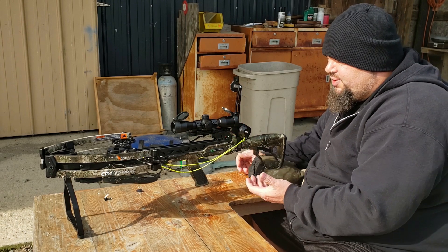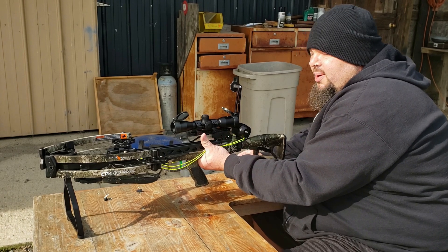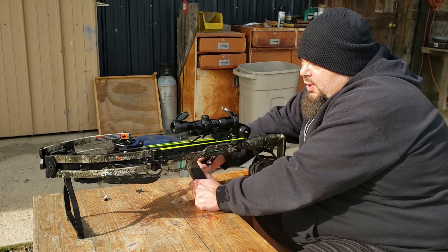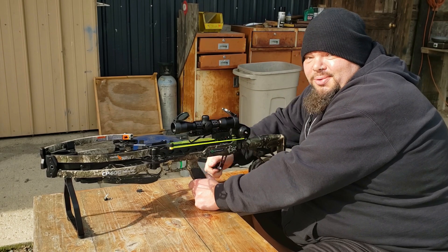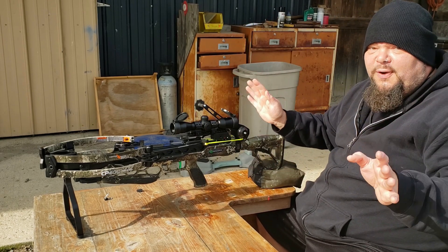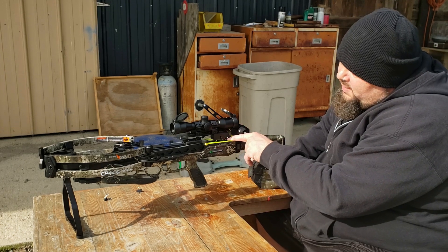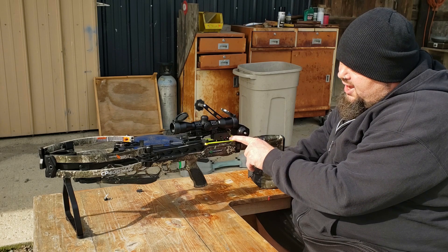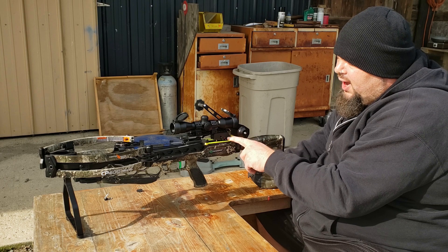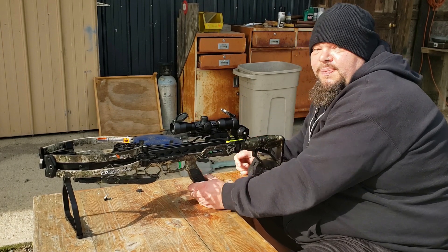Now, the system is engaged. My advice to you is to take your hand and on both sides of the crossbow, pull these ropes up and out of the way of this lever. Now, we simply crank the handle and we are cocking the crossbow with 12 pounds of cocking effort. I'm sure you can tell by my voice, this is not a difficult thing to do. And if you let go, it's fine — it will keep itself in the position which you left it. Now, you do want to be careful: this is the safety. It has fire and safe indicated by a red dot or a white dot. You do want to crank this until the safety goes from fire to safe automatically. Just like that. And now you know you're done.